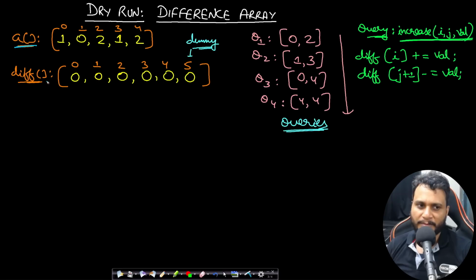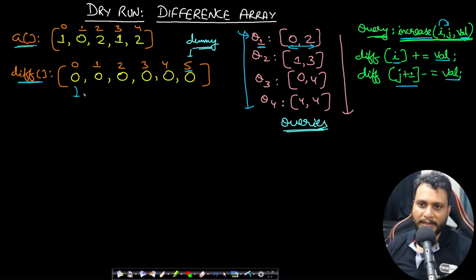So I'll be taking the exact same example. The difference array size will be 1 more than the given array size. This is a dummy entry, as I had explained in my previous difference array video, and I will be processing all the queries. Okay. Now I will be using the increase query of the difference array in the range of i to j. I will try to increase the given value. So this will mean that at the ith index we will be adding the value val, and at the j plus 1th index I will be decrementing the value val. So this is basically the initial difference array, which is all 0. Let's process query number 1. So it is saying increment in the range of 0 to 2.